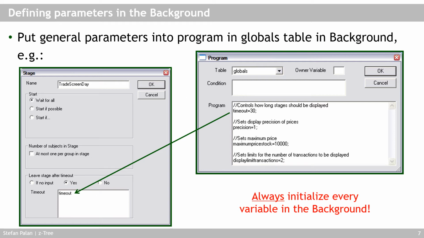And furthermore, one very important message from me is to always initialize every variable in the background. So every variable that you use anywhere in your experiment, I will initialize in the background, and I would also explain a bit. So have some comment with the double slash at the beginning, slash slash. You can start a comment. Whatever you write here, Setri will ignore.